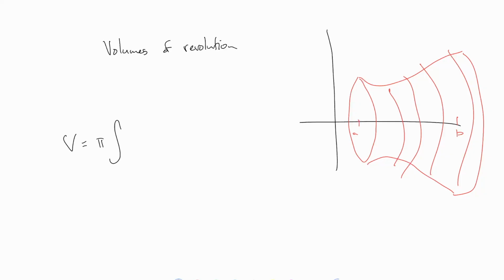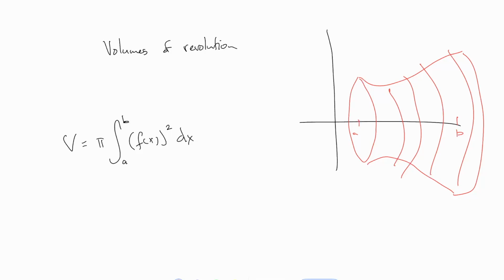It's pi integral from A to B of f of x squared dx. The formula basically comes from just doing pi r squared. When you do the integral, you imagine slicing this thing up into vertical slices, which individually look like solid discs with some thickness to them. They're actually cylinders. But anyway, the volume of one of those discs is pi r squared times the thickness, which is why the integral ends up looking like pi r squared.